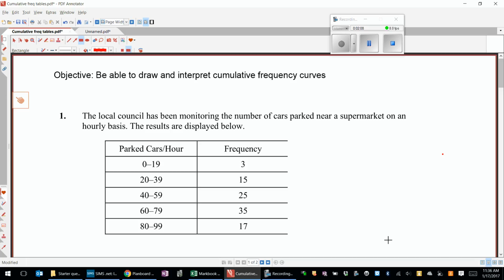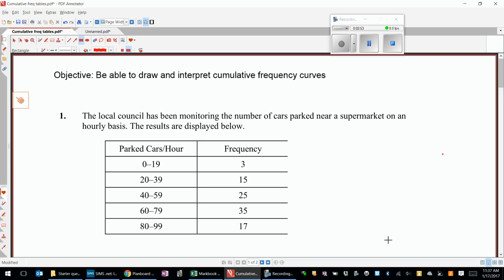Well, that's the thing. We've got to interpret this table correctly. So any other goes at interpreting? There's 0 to 19 cars per hour. That was there for 3 hours. It can't be that because then it'll be 17 hours. There was between 0 and 19 cars, but there was 3. Like there was 3 in that group of 0 to 19. So what does that mean? It's a difficult one, isn't it, actually? The way it's set up, it's quite a difficult thing to interpret.